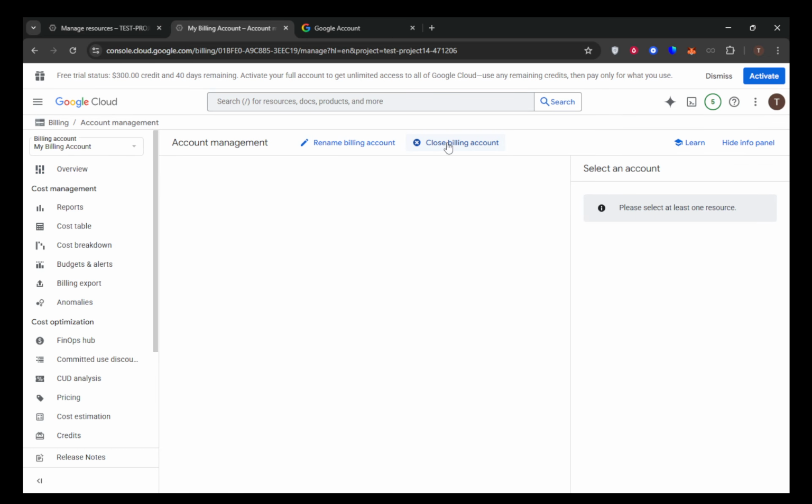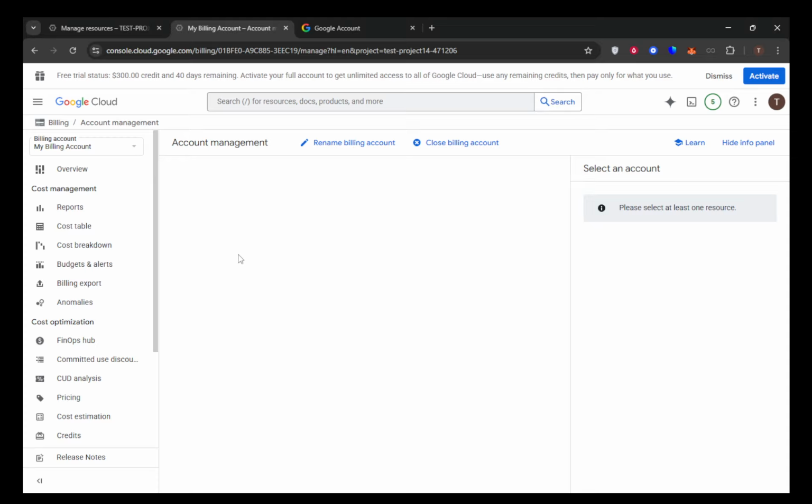Once your billing account is closed, any projects linked to it will no longer have billing enabled, meaning services that rely on an active billing account will cease to function. Bear in mind, if your account is under an invoiced or enterprise billing type, you might need a little extra help, as closing these accounts requires reaching out to Google Cloud support.